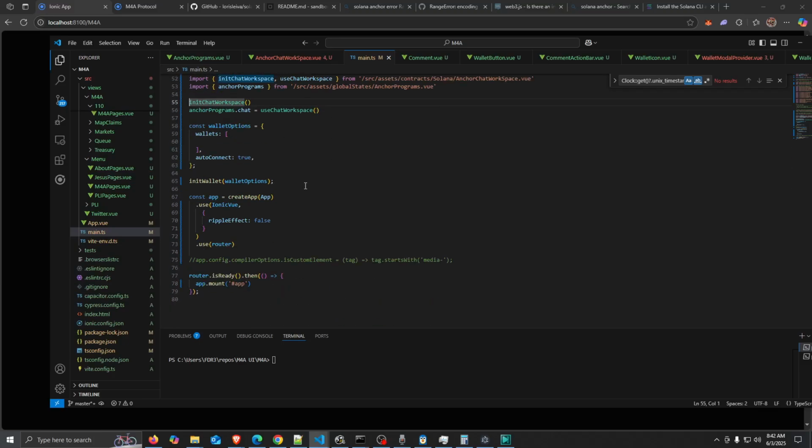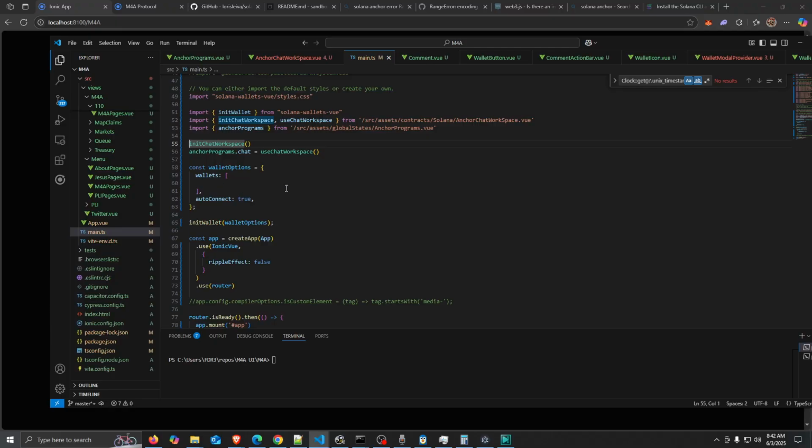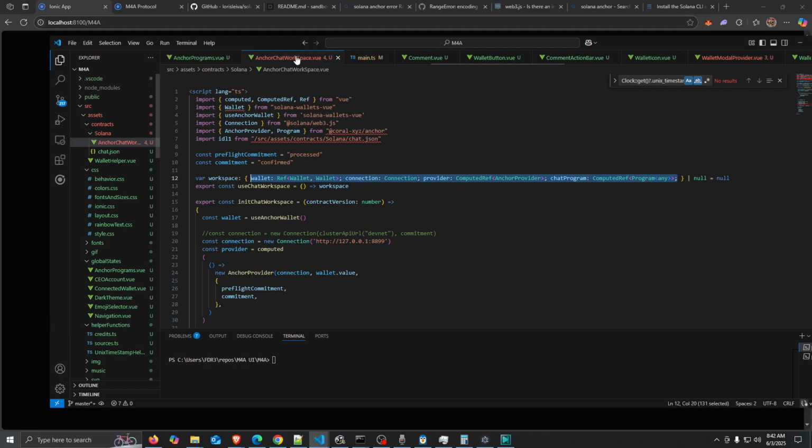Okay, so now that we have all of this set up in the main file, make sure that this is okay. This actually isn't setting any of this stuff. It might have.